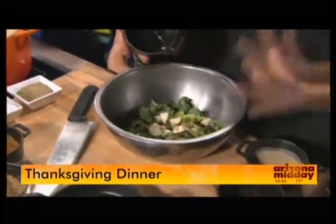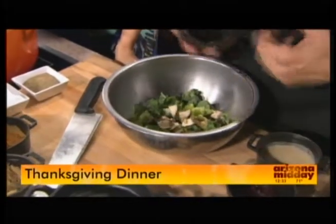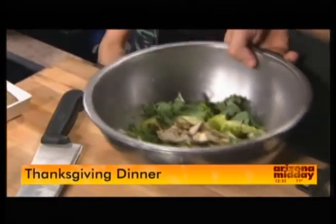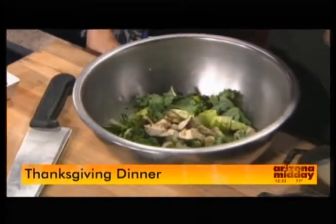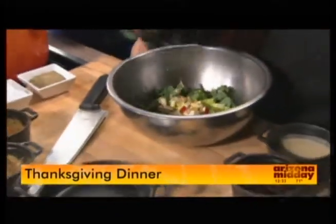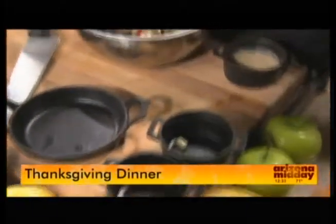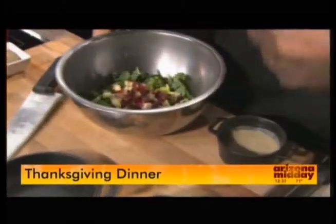You can use chicken, ham, turkey, whatever meat you would like to add to this. You're so flexible. And it's just one of the nice items. It's a harvest salad, so really, there's nothing particular you have to have in it. Also, some diced apple, some red and green apples, as well as some dried cranberries. You can add raisins, cranberries, figs.